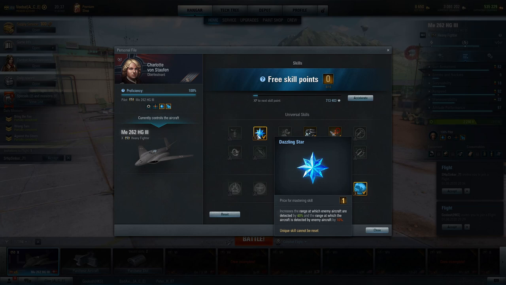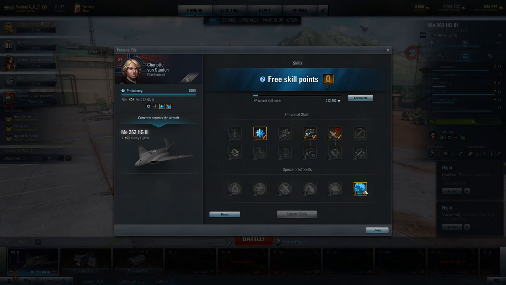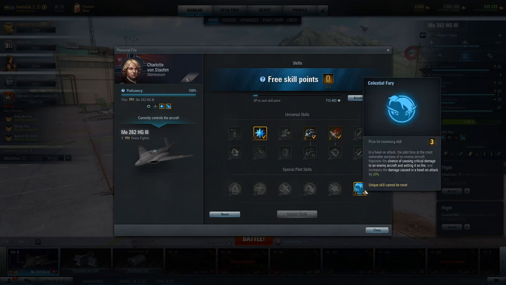So it's kind of nice because you can almost act as like a spotter for the rest of your team, but it also makes you a little bit more of a target yourself. Now, she's originally meant to be on the BF-110E, but I felt like it would be worthwhile to throw her on the tier 10 because of this skill, because we lose the air-to-air rockets with a tier 10.